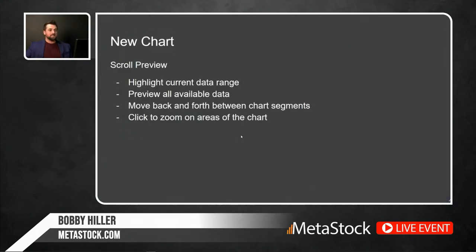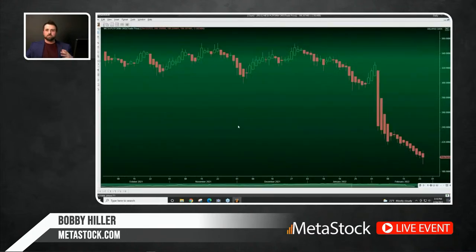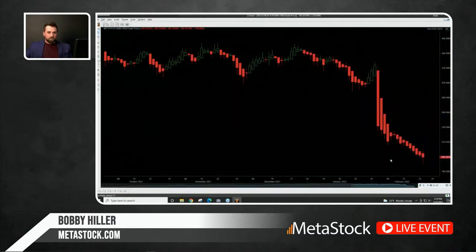And then also, this is actually, it seems like such a small thing, the scroll bar inside of MetaStock, but these enhancements that we've put on it have just made it so much better, so much more user-friendly and convenient, and it just really adds to the quality of the software overall. And you've probably noticed that for you diehards that have been with MetaStock for a while.